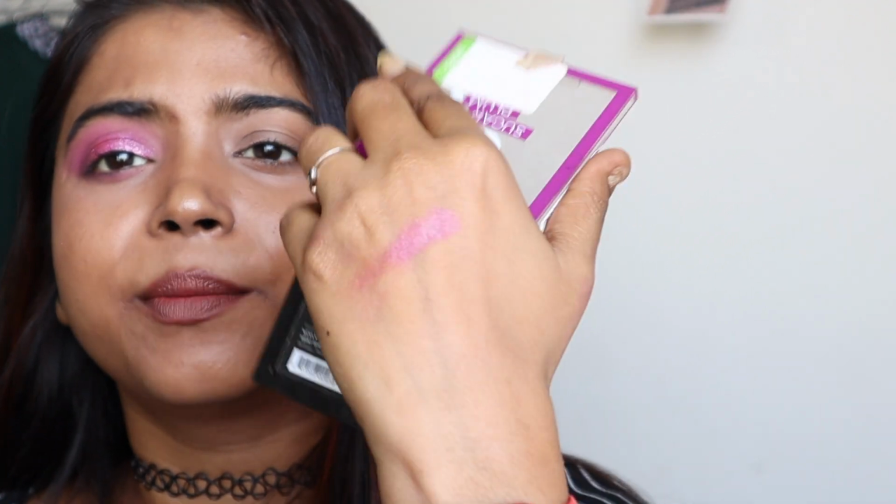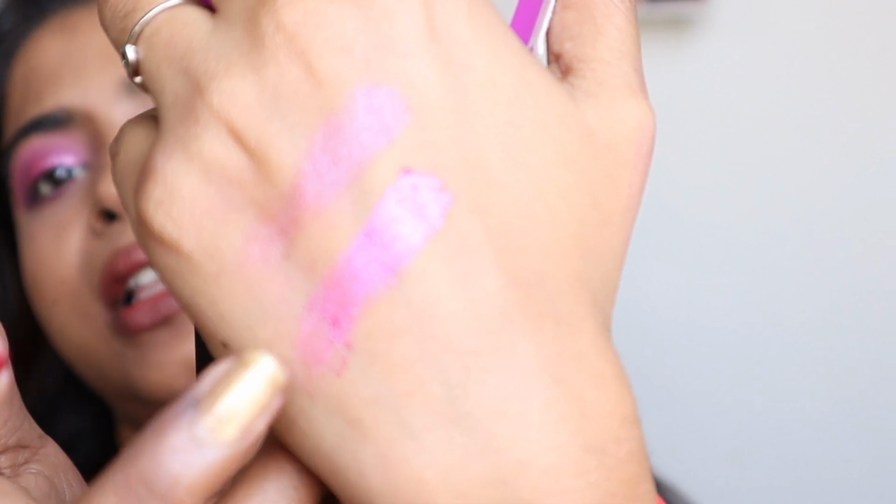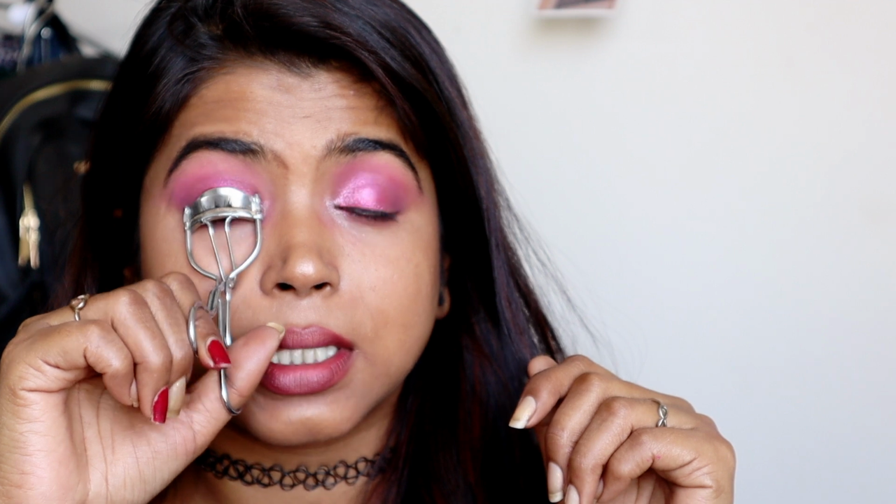Let me try this one here. I think these two shades are better. So you can see how it is looking. This is the one I was talking about, that it does not have a lot of chunk, and these are the chunky ones. On the hand they are swatching really nicely, I mean better. It has a little bit of pigmentation, quite okay pigmentation, it's not very bad.